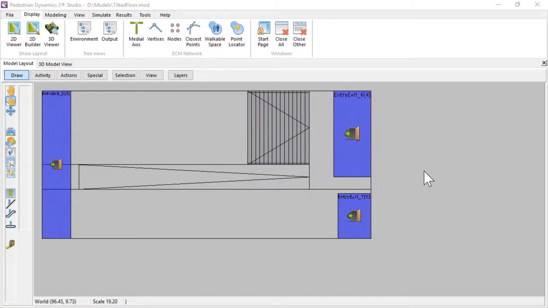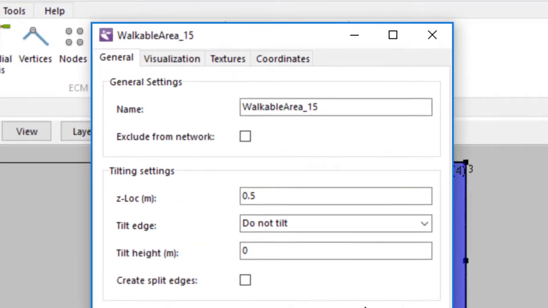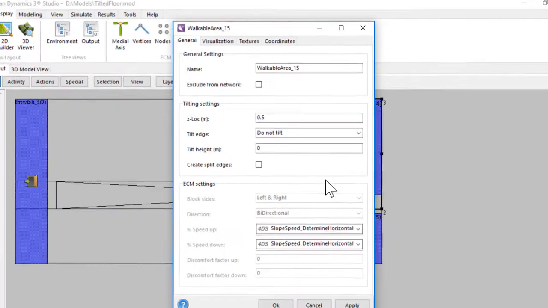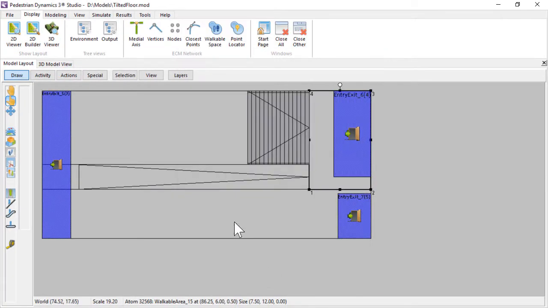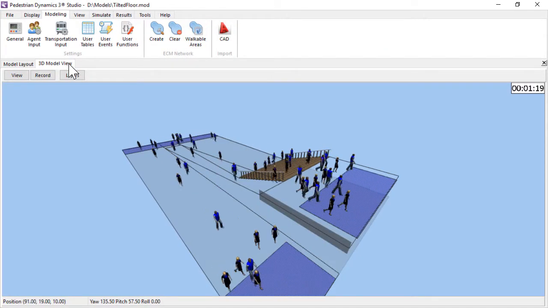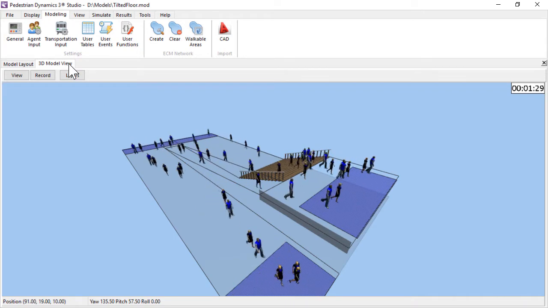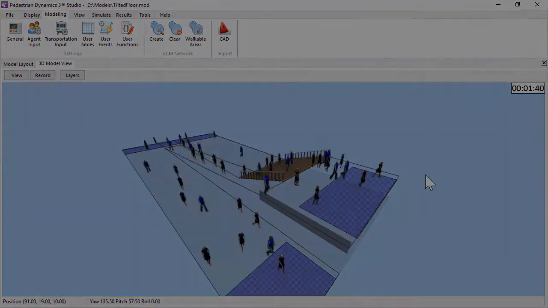It is possible that part of a floor in a building is raised, for example, half a meter in height. This can be modeled with one height layer using walkable area elements. When a walkable area is present in a height layer, agents can only walk on this area of the height layer. Each walkable area can be raised or tilted to create all kinds of complex environments.